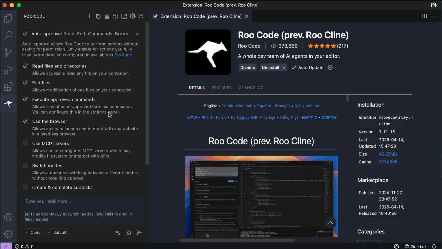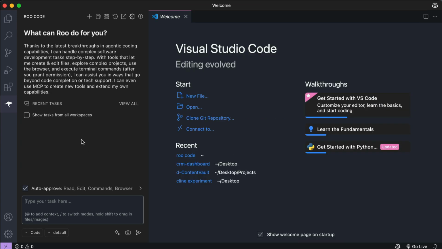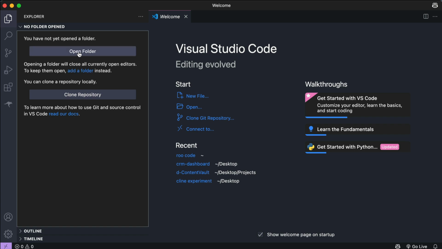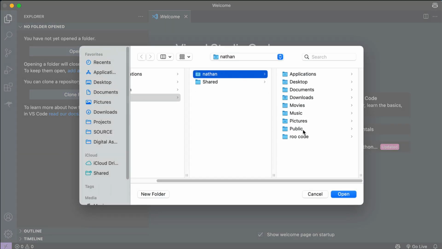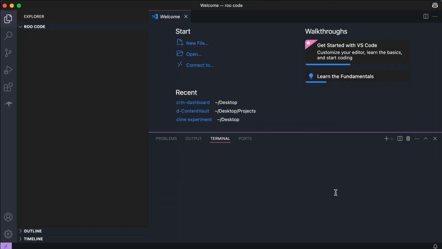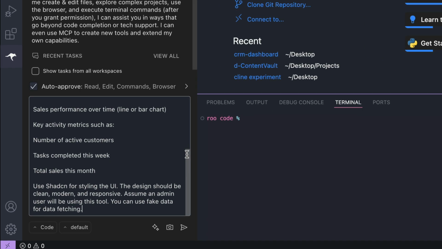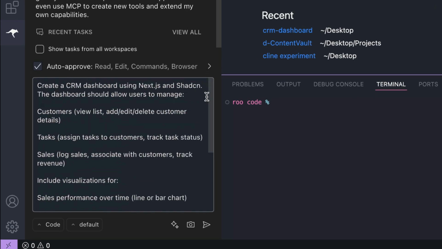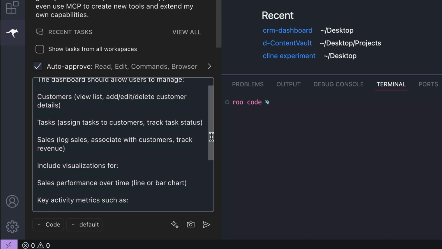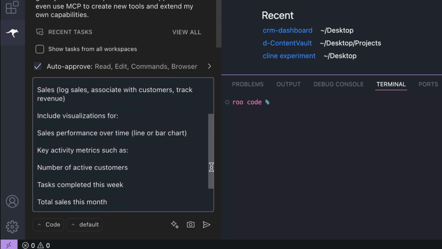Let's go ahead and test what this model is capable of generating. Click on the Explorer tab, and then open a folder to place our code. Alright, now get back to RooCode extension. I will enter a prompt requesting the AI to create a CRM dashboard using Next.js and Shadcn. The dashboard should allow users to manage customers, tasks, and sales information.